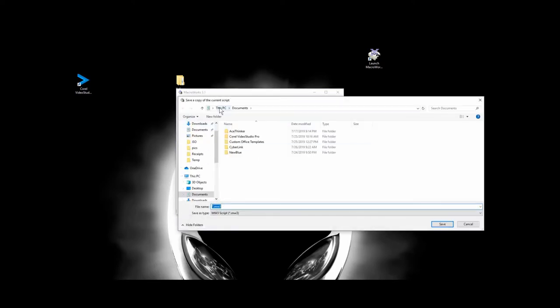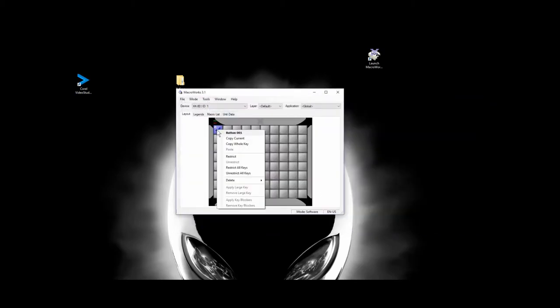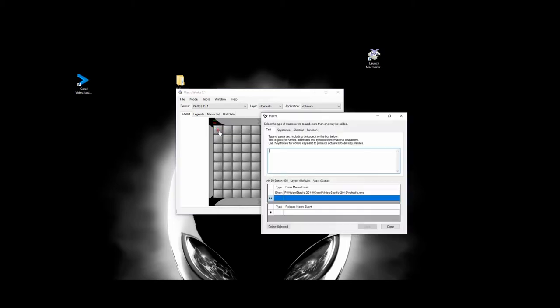Application-specific layers and special functions. Using MacroWorks for Windows, each application on your system can have its own set of dedicated keys. This allows the same key to trigger different macros in different programs. For example, the Move Tool shortcut in Photoshop is V, but in SketchUp it is M using an application-specific layer. The same key will send V if Photoshop has focus and M if SketchUp has focus.